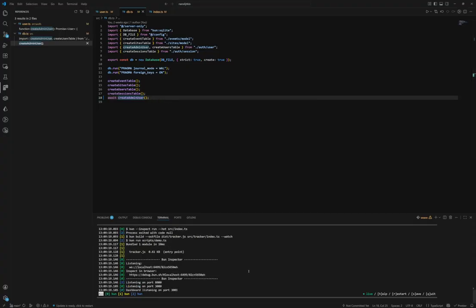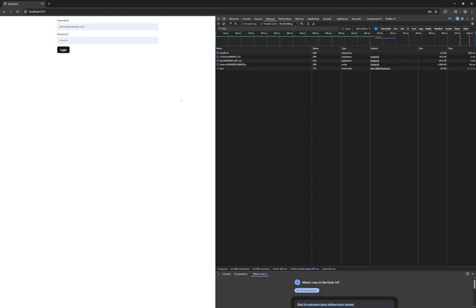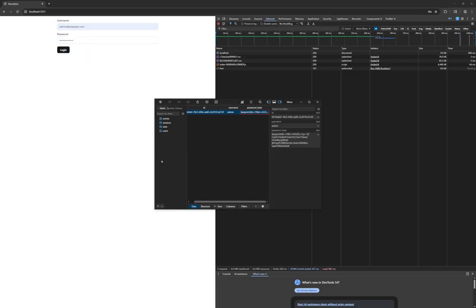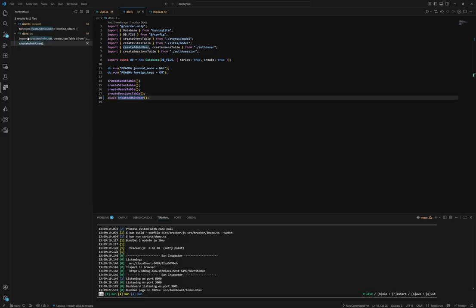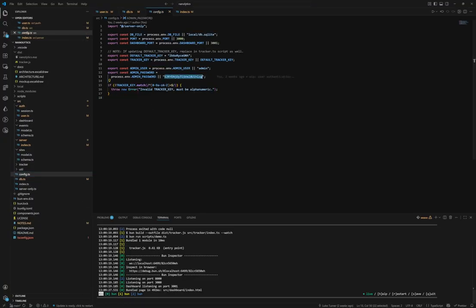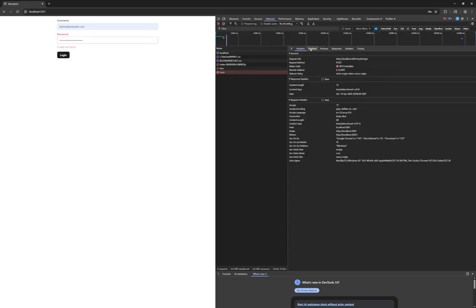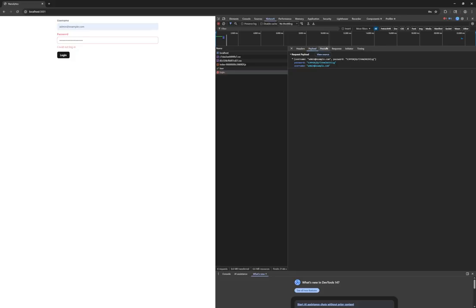Okay, so now let's restart this. And if we refresh this, we should have the user in here. And the password hash you can see is the actual hashed version. So it should be able to match. And that's not the right thing that I just pasted in. Let's see. Let's go over here. Yeah, it doesn't matter, I guess. Log in. Okay, what happened now? Invalid login again.